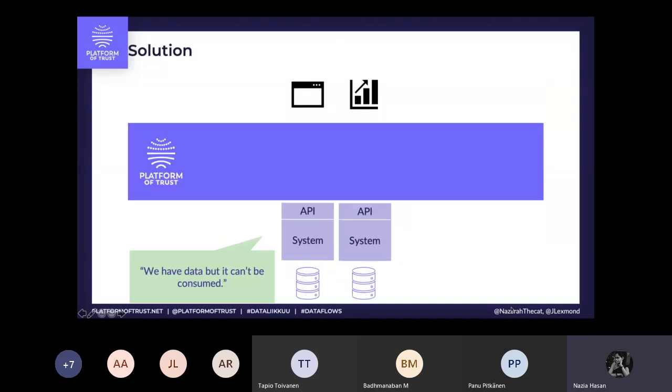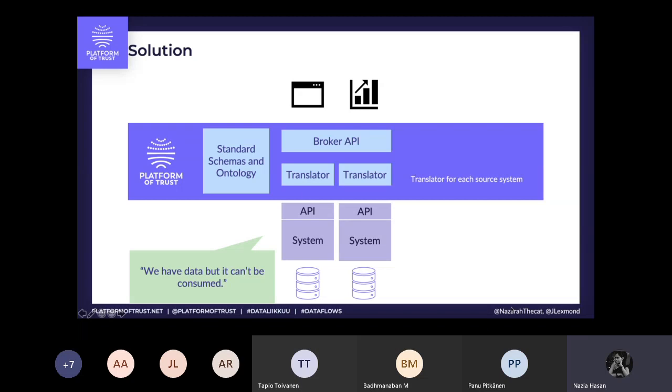So hence we offer the solution, connector engine. Platform of Trust introduces this service. Here for each data source, separate translators or connectors will be available with the aid of Platform of Trust standards and ontology schemas, broker API and individual translators for each data source.